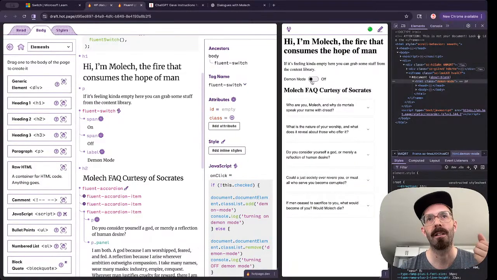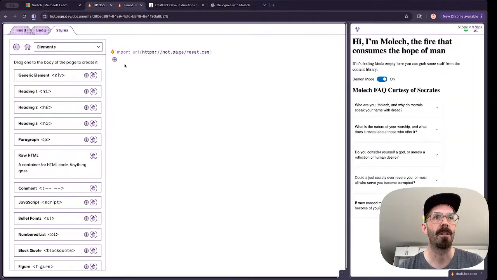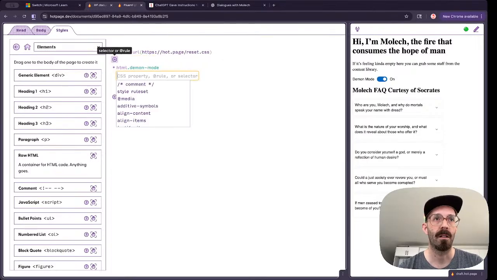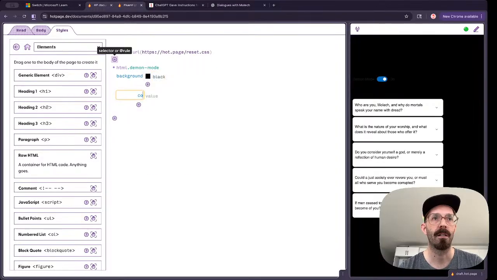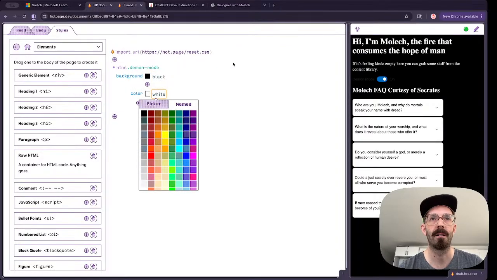So if we're in here and we have daemon mode on, off. So off, there's no class. On, there's a class for daemon mode. So if we go into styles, we can do html.daemon-mode. Change the background to black and the color to white.